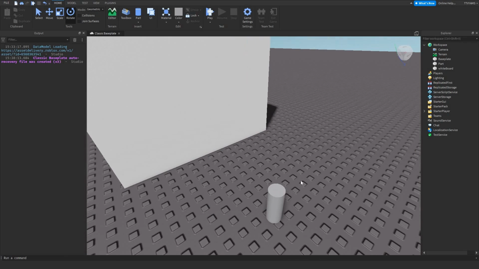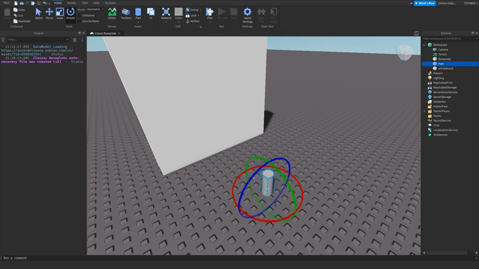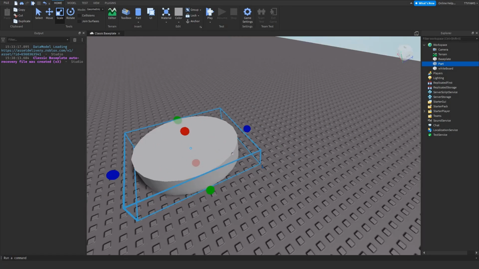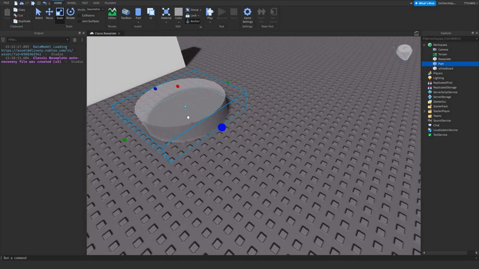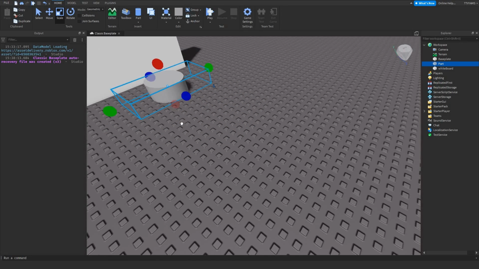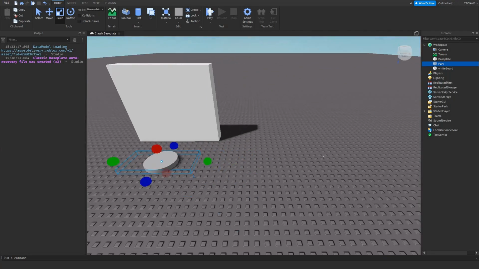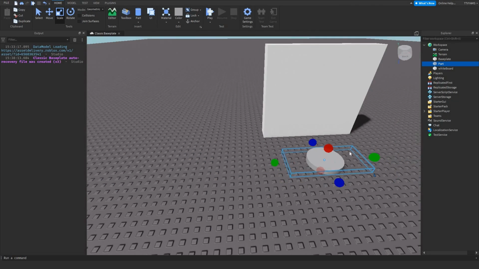But now that we have our cylinder rotated, we're gonna scale it. You're gonna press the scale button again and scale it forward just a little bit, and then scale it sideways like this. You can scale it down depending on how big you want it to be. You can have it however big you want it to be. I want mine to be small because my whiteboard is not that big, and they're just clicking it. They're not literally standing on top of it.